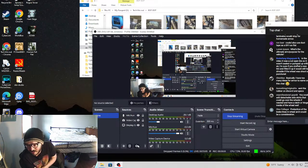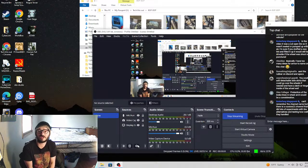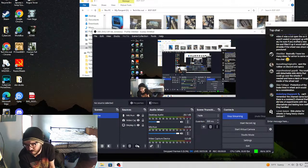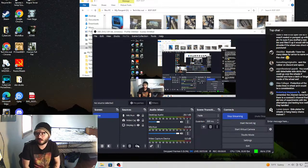You could add a detachable side skirt that could go over the wheels if needed and make a latch or hinge inside the wheel well. So you're saying essentially have something that could be engaged to cover the tires, like in the event of an emergency? That could be interesting. You could make a detachable side skirt. Or you're just saying something that could be like just a temporary cover, essentially. Still interesting to help protect the tires, yeah.